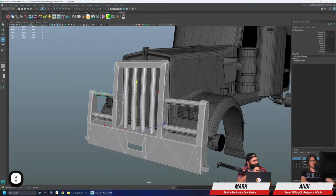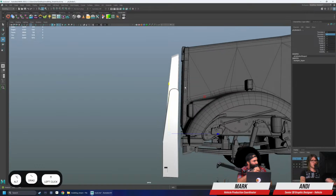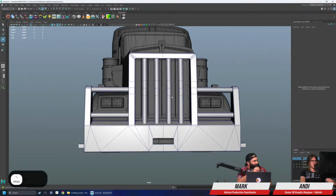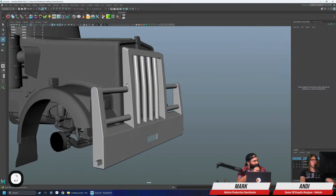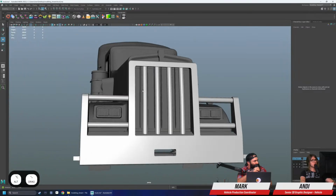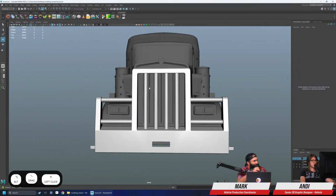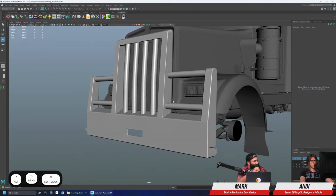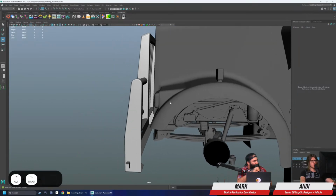Chat, what do you think? Let's try 2 centimeters. Okay, so let's take a look around here. Okay, that's looking good. Yeah. Maybe around the other side there. Yeah. Okay. Yeah. Let's kind of turn the wire up a little bit and close off that gap between the bottom of the grill and the top of where the bumper begins. Yeah, that's what I was looking at. Yeah, I see what you mean. Okay.